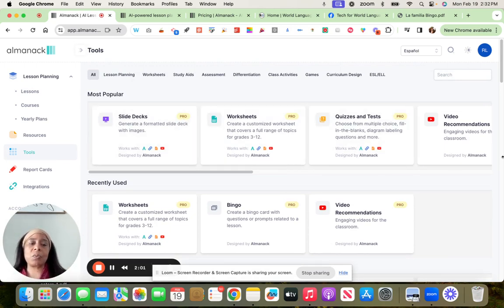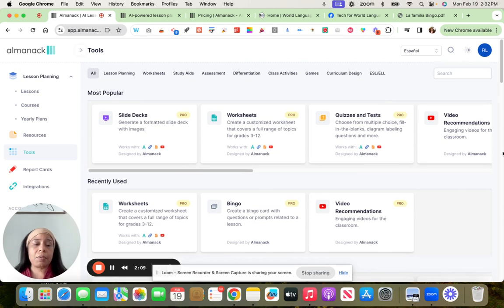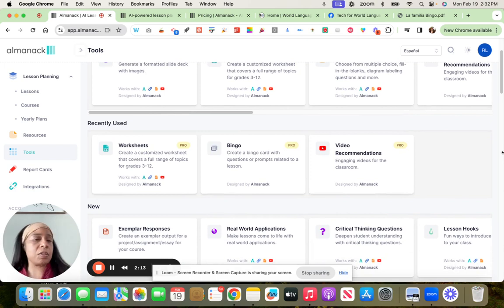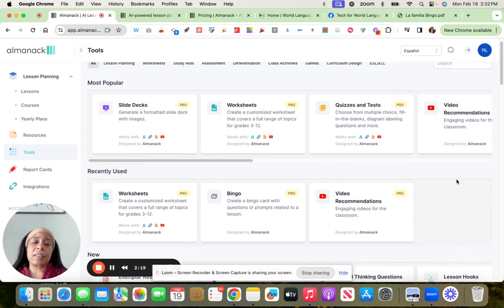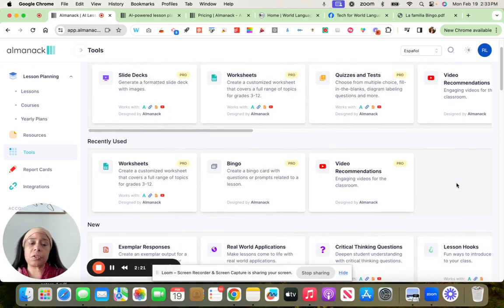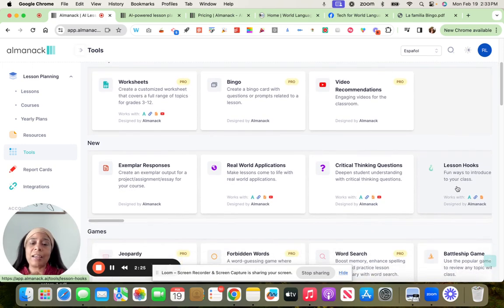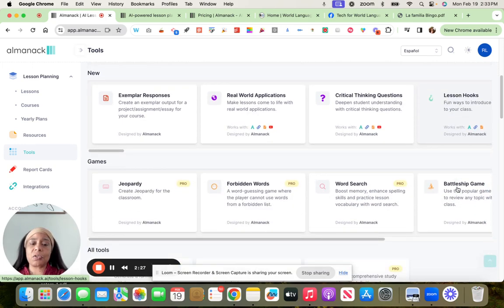That means you have to upgrade if you want to use it, because once you run out of the 15 Pro generations, you're done for the month. It won't let you create anything, so you have to upgrade. But if you have the Unlimited, like I do, then you get unlimited and you don't have to worry about it. So this is great. It has a lot of great features.